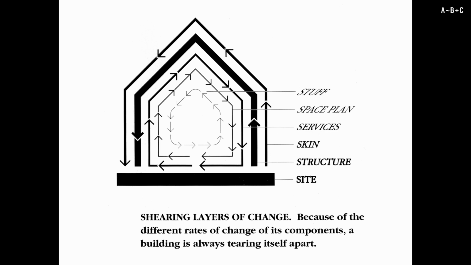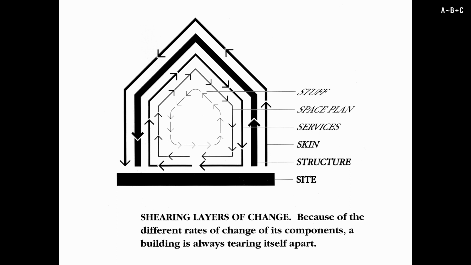So the 6 layers are, on the outside, skin. And in the diagram, they've all got different thicknesses, which indicate how permanent they are, how often they change. So skin, the outermost layer, which is not that thick, but thicker than a lot of the others. Well, sight is the outermost layer. Well, sight is the bottom layer, yeah. Okay. Sight doesn't change. Skin changes quite a bit. Structure doesn't really change. That's the thickest of the building layers.